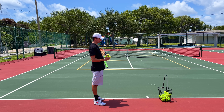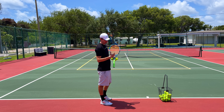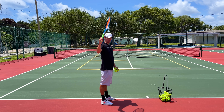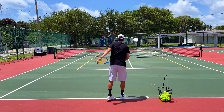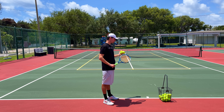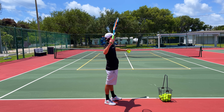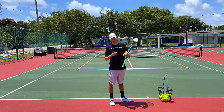Once you feel more comfortable with the toss, you can go back to the baseline and do the same thing. You'll notice you have to hit the ball a little bit harder. Then once you're comfortable with that, we go to phase two: dropping the racket down towards the ground and executing the same movement. The racket will go up to the trophy phase before it starts to drop. This builds a lag into your serve. The big advantage of the lag is that you're separating the toss movement from the hitting arm movement, which makes it easier to execute.